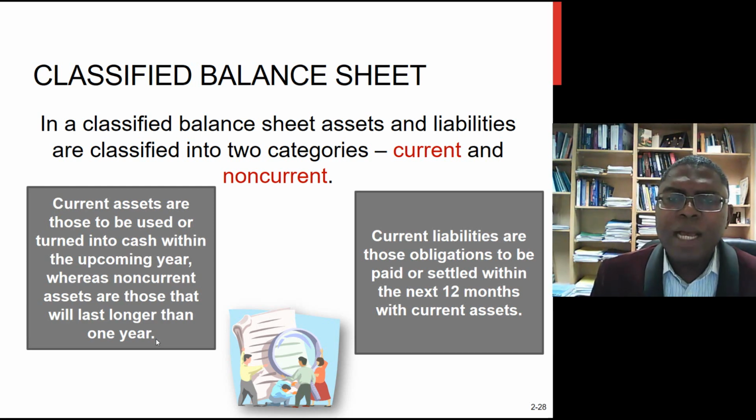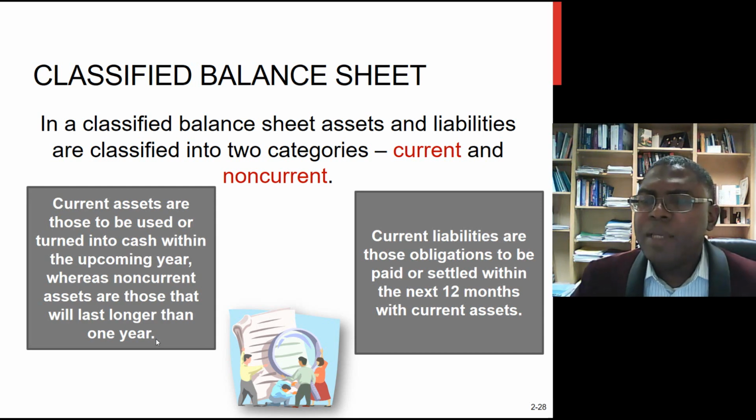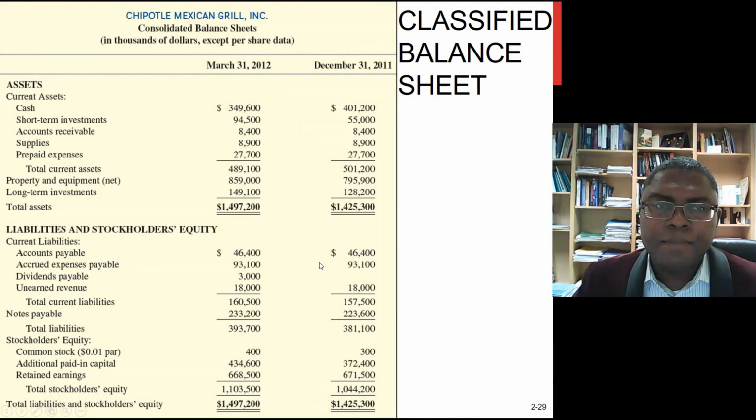So in developing the balance sheet, we are going to write them based on current assets and then non-current assets. And in the liability side, we'll also state first current liabilities followed by non-current liabilities. Current liabilities are those obligations that the company intends to pay the following year. They'll be settled within the next 12 months. So those are current. The ones that will stay longer than 1 year will be non-current liabilities.